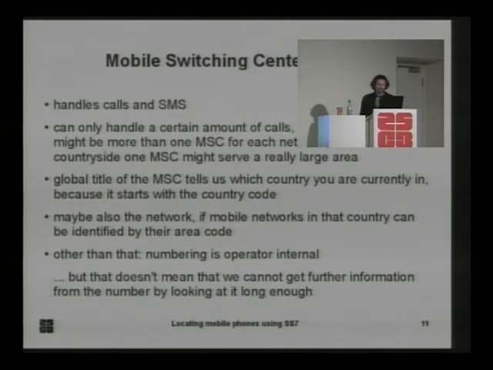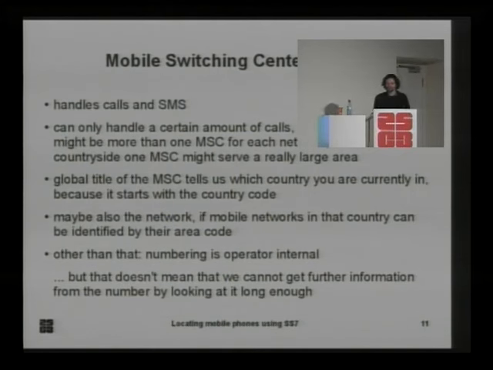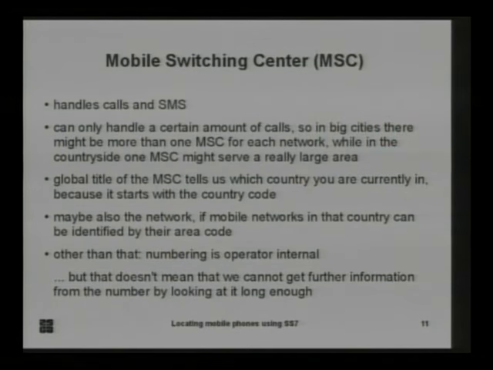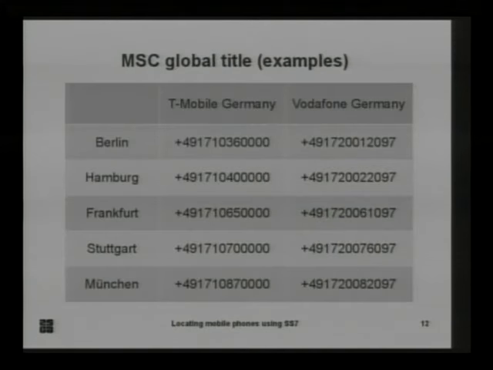And so other than that, the numbering is completely operator internal. But that doesn't mean we cannot get further information from the number by looking at it long enough. So let's see some examples. For T-Mobile and Vodafone Germany for different cities. Those are not the only MSCs in those cities, at least not in Berlin and Hamburg. And I just picked some of them at random.